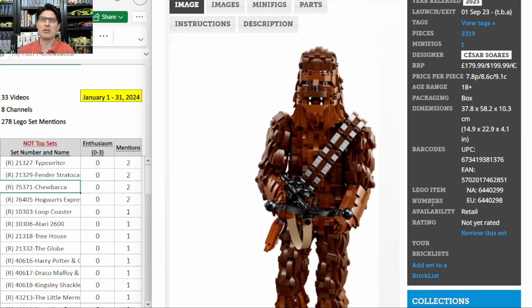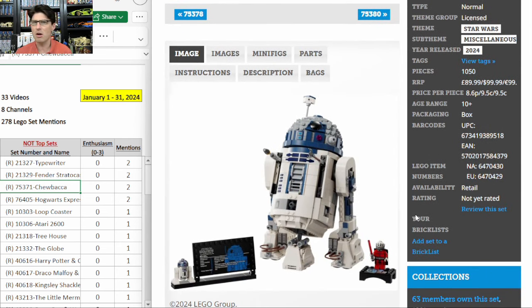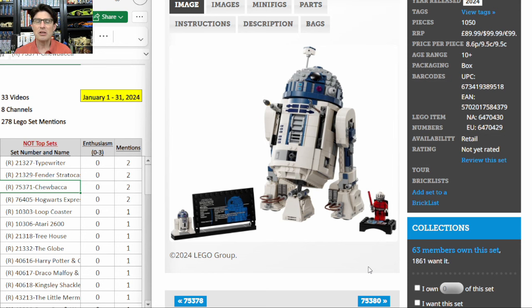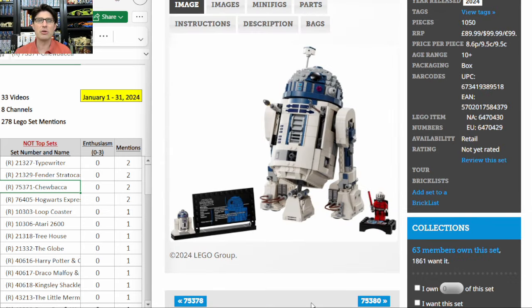The brick-built BB-8 from a few years back, I got for 20 bucks at Target — they were clearing out. I should have bought all four. Unlikely Chewbacca is a great investment, but I do want to point out the new $100 R2-D2 that's coming up. We're getting this new R2-D2 that will size pretty decently with this Chewbacca — Chewbacca is about a foot and a half tall. The new R2-D2 is definitely shorter, but it's smaller than Chewbacca, which is good — they'll pair pretty nicely together.